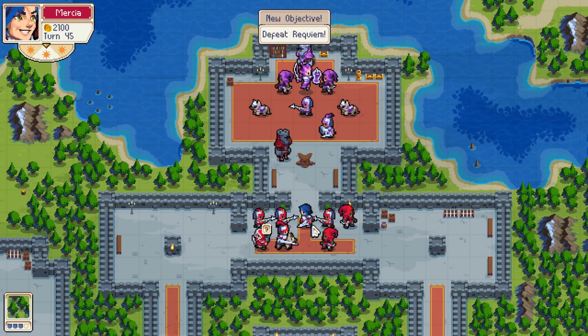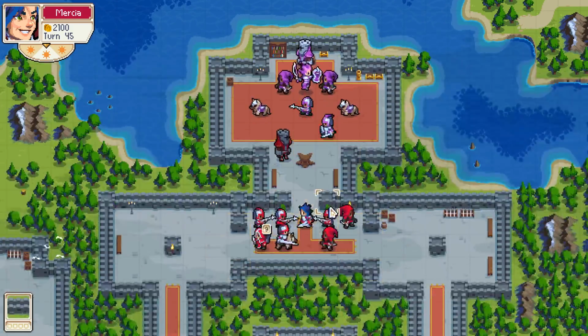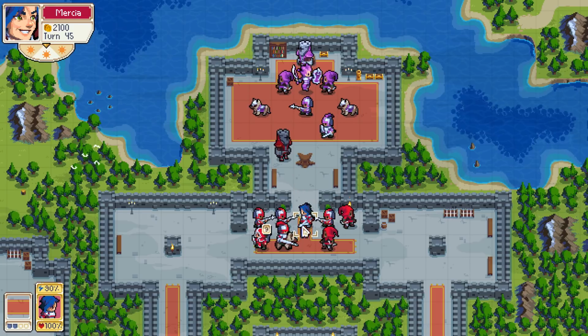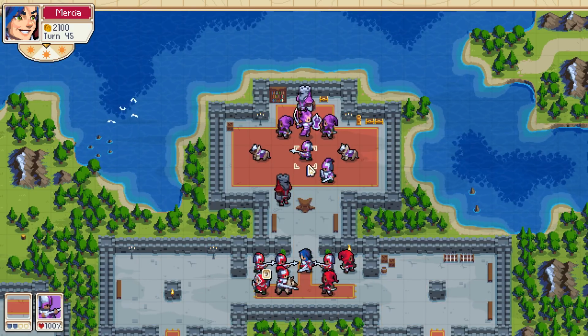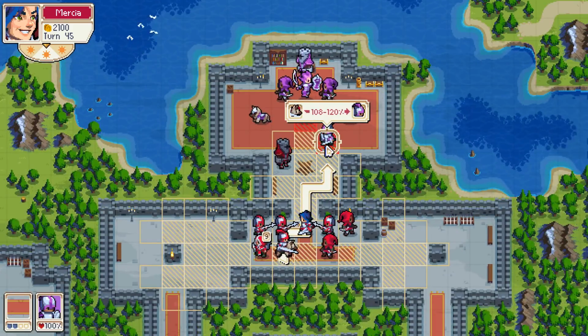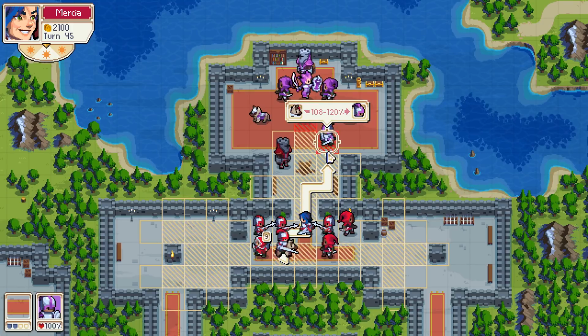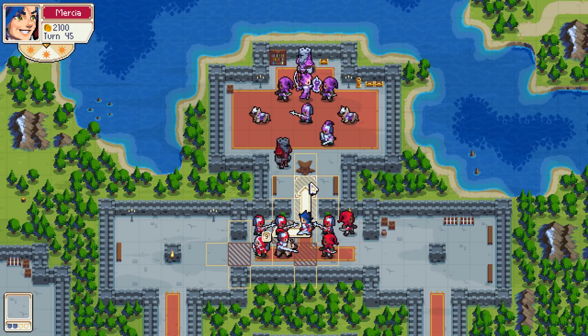Alright. It turns out all of the cliches, all of the dialogue cliches have occurred. Who would have thought? I'm a little nervous about just running Mercia in there. Running the knight in is definitely just going to get the knight killed, but I wonder if we're at the point where that's okay now.